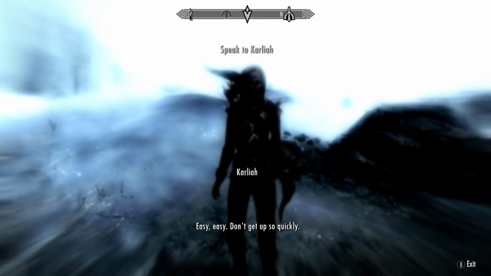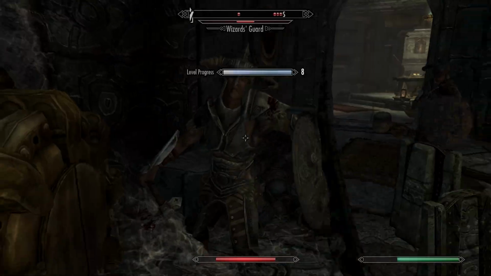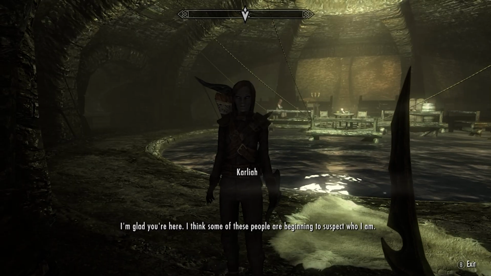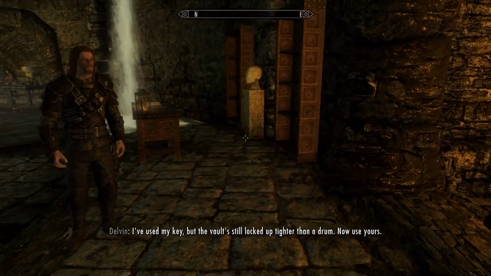I got fucked and saved by the girl, and then she asked me to find Calcemo Stone to translate her friend's journal. Getting it was no easy feat, but I got it, and gave it to her friend, and he translated the journal. We arrived in the Thieves Guild and informed everyone that they've been fucked by their boss, and to prove that, they should open the vault with treasures and stuff.